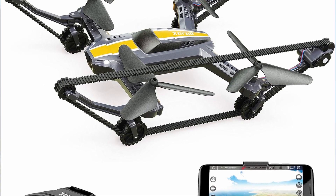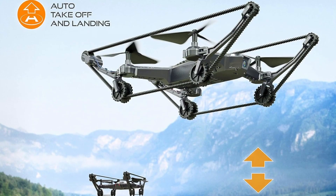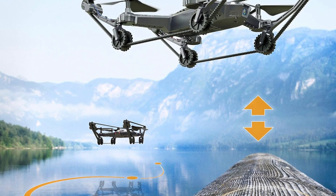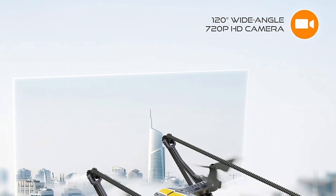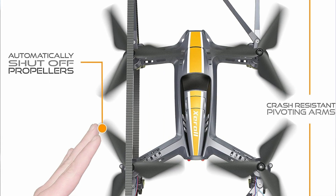Okay, we're at number 10 on the list and this is the dumbest thing I've ever seen. It is a tank copter — you can drive it and you can fly it. I can't see why this would be a thing that people would actually use. It's not robust enough to be an RC tank and it's not overly practical as a drone either. It does have a built-in 720p camera but who knows how good the footage is going to be on that. Let me know if anyone out there has one of these — I'd love to be proven wrong and be told it's a great product, but it just looks like a stupid dumb idea.